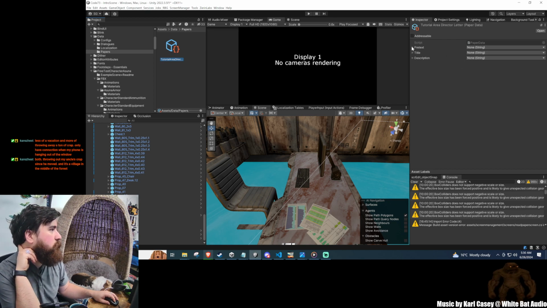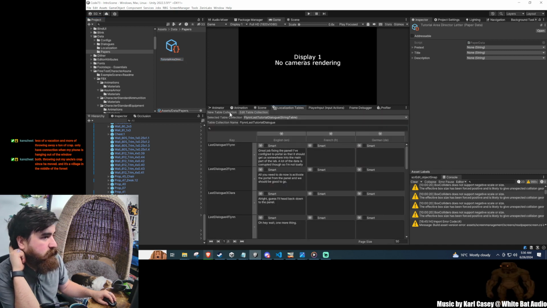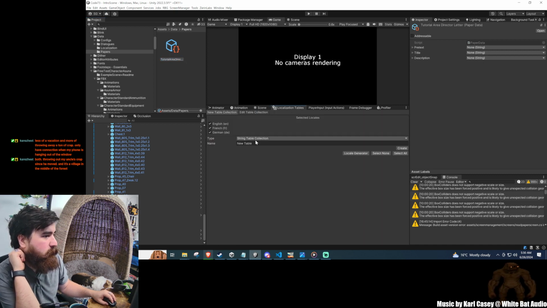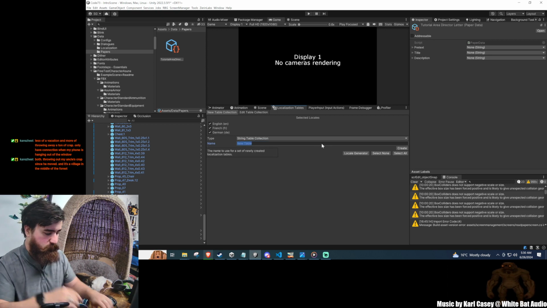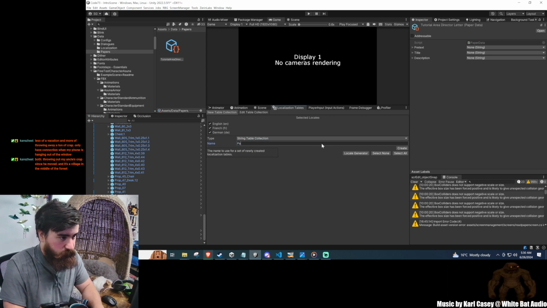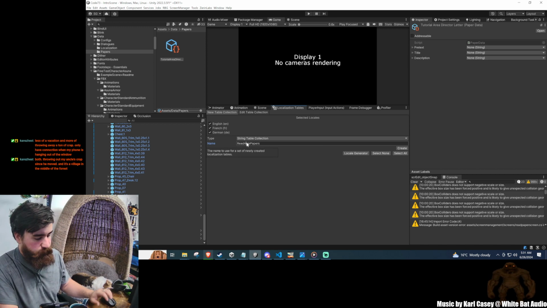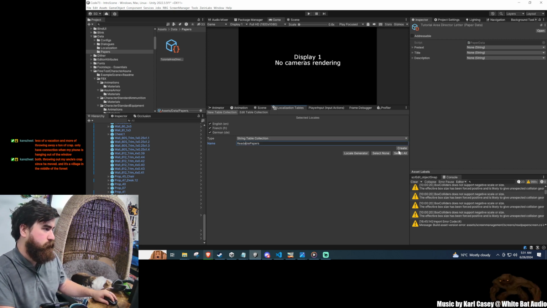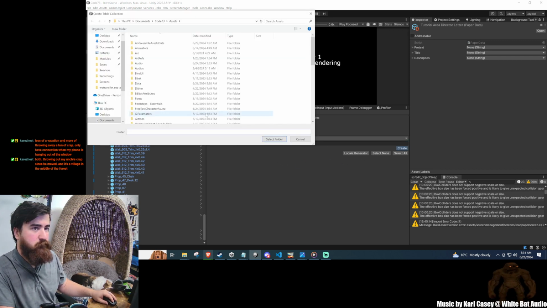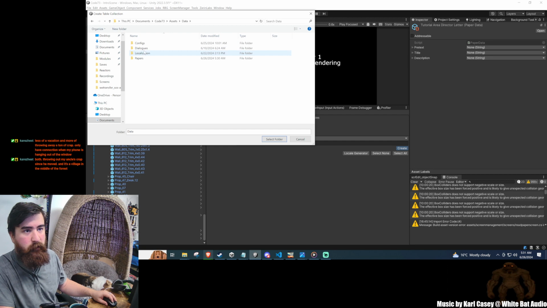And so if you need a localization table for this, I'll make a new one, probably just for all papers. Readable papers data localization.